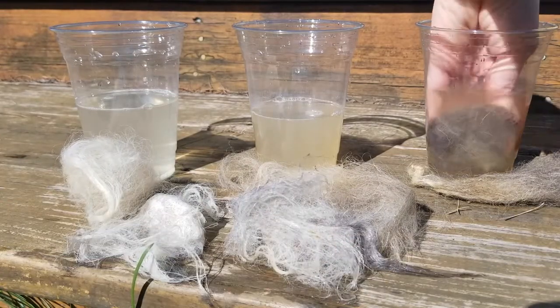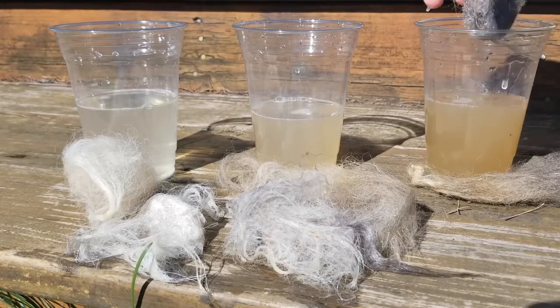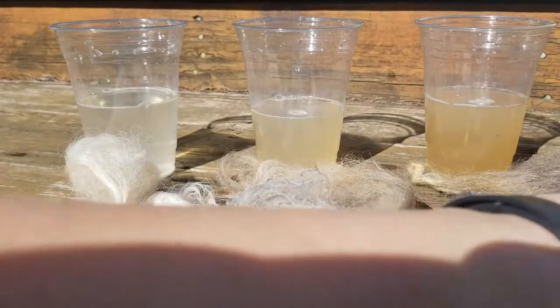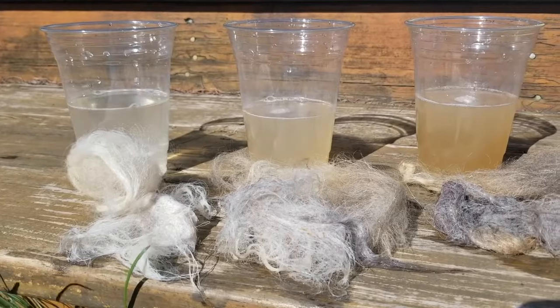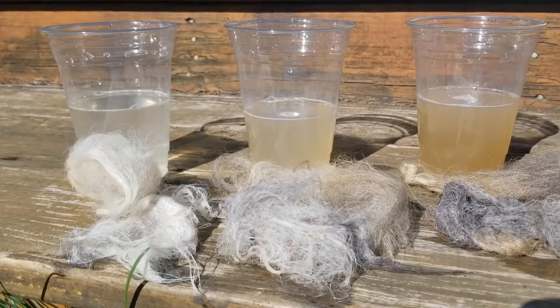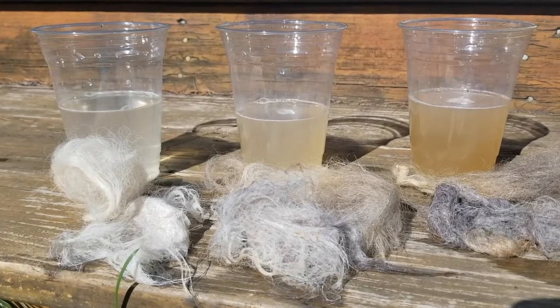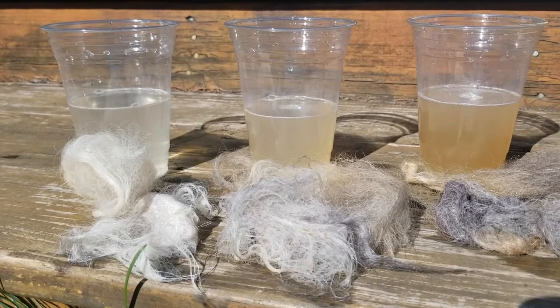And the darker one. Oh, that was really dirty, huh? Can you see how the little bits that were sort of yellowy are becoming much whiter? All right, I'm gonna dump this water and then we're gonna put it in some clean water and let that sit for a few minutes. And we'll see what happens.